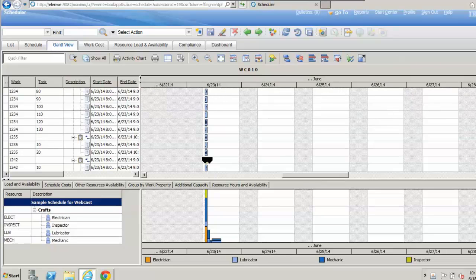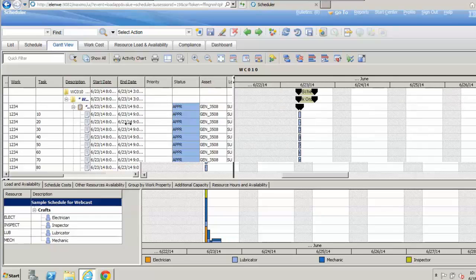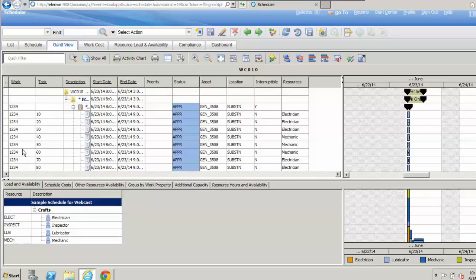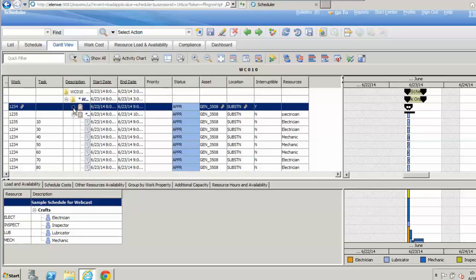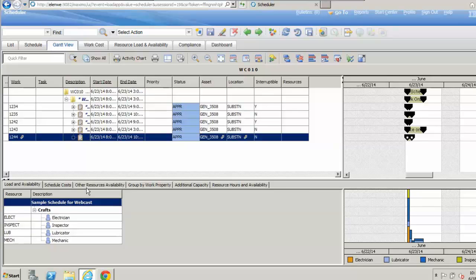All right. So now the scheduler here is divided into four quadrants. You've got your activity table, which is up in the top here. That includes a list of your work orders and a number of different columns that pertain to those work orders and those listed tasks. So here we see our work order numbers, and of course just underneath it I see my tasks. If you want to, you can collapse those work orders such that you're only viewing the work orders themselves and none of those tasks, and then expand them as you need to.